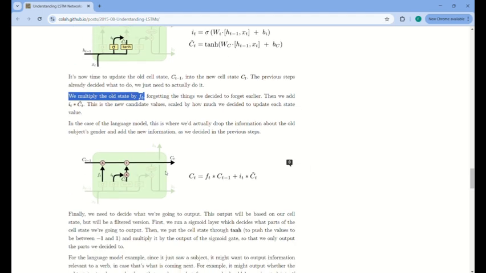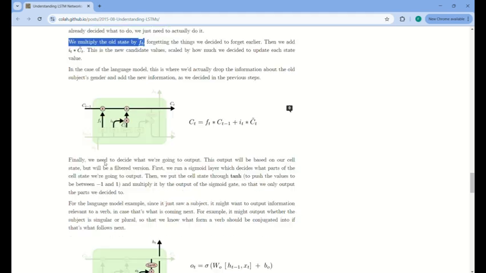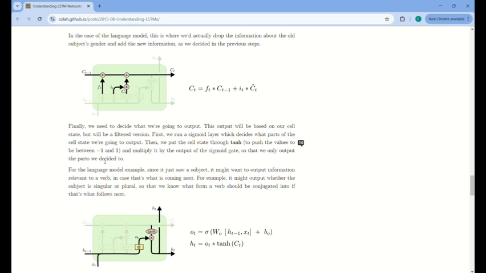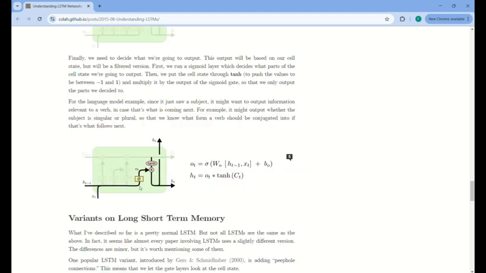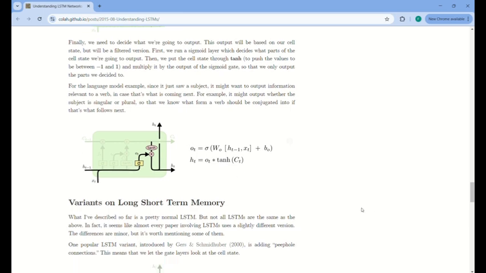Now once this is done, this is explained in depth: you multiply, then you perform the addition operation. Apart from that, we have the last thing. It tells how much of this updated state will be outputted, so how much of this will be sent to the next neural network. That again has the sigmoid function, a multiplication operation, and then you apply tanh. Tanh gives a value from -1 to 1, if you remember the graph. I'm not explaining those functions here.